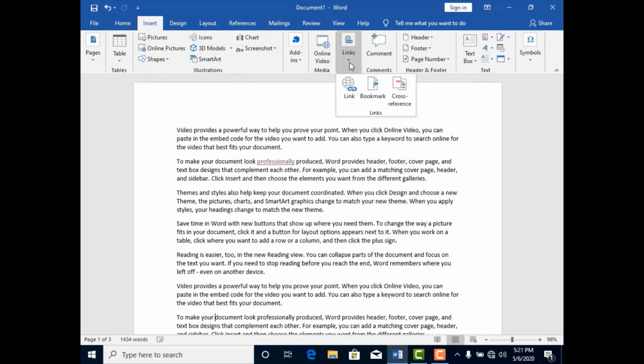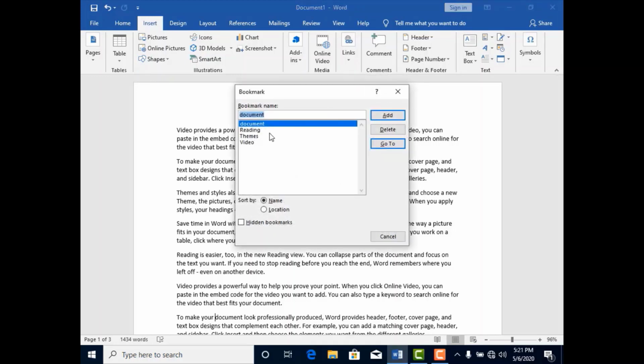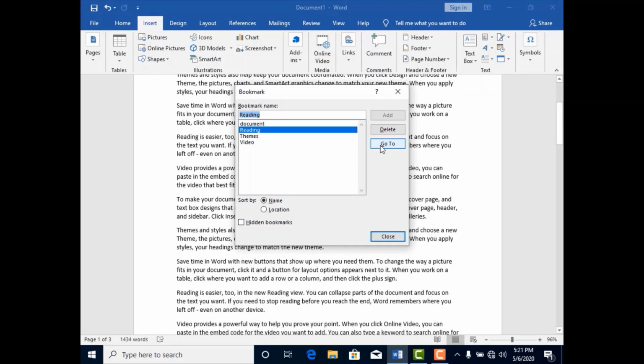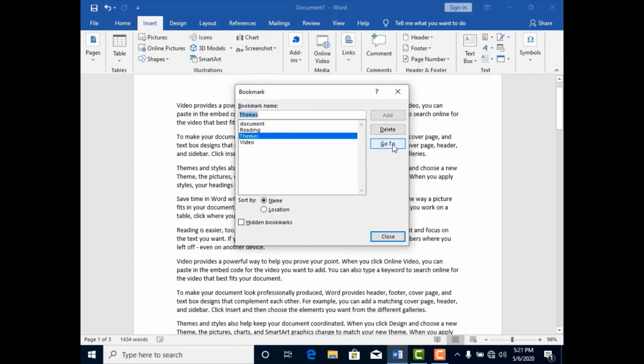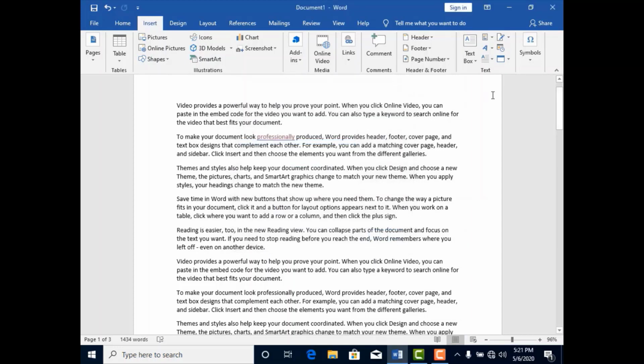Now come here and click on the bookmark reading, go to, it will take you to the go to, or click on themes and it will bring you to the go to, or click on video and go to again. Now close.